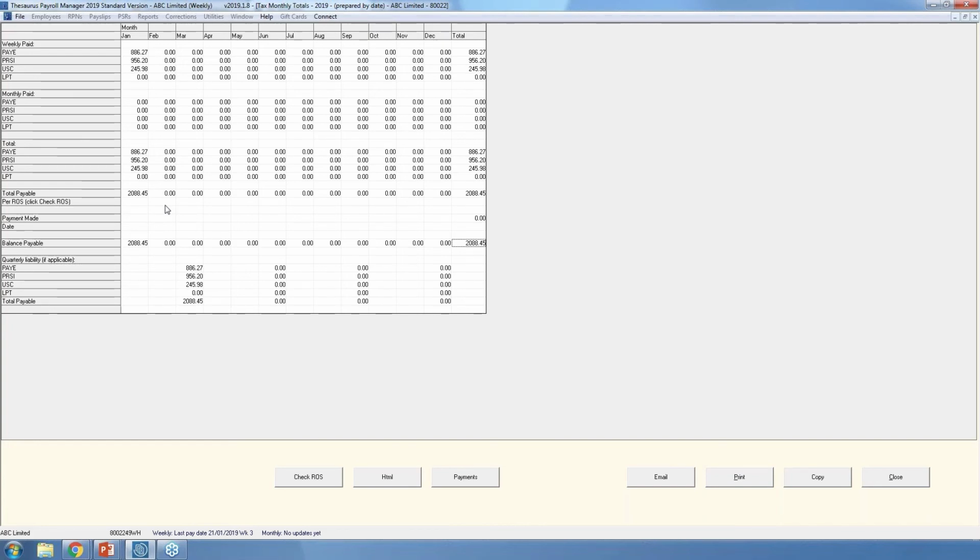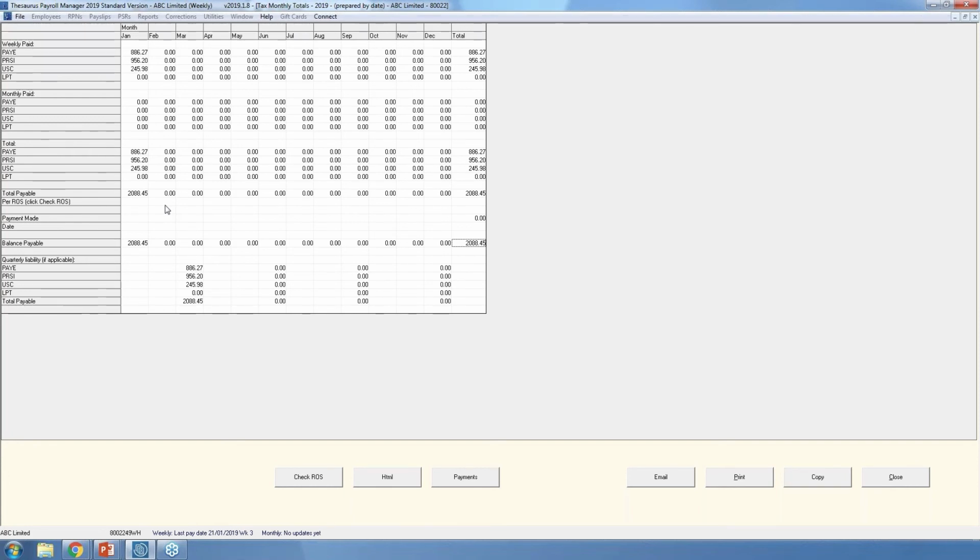Revenue will issue their tax monthly statement on the 5th of the following month. So, for example, the 5th of March for February's submissions. So you can accept the submission. If you don't accept it, they will deem it to be accepted unless you send a correction submission. So whatever they issue, as I said, it's available for accepting, but if you don't accept, you do nothing, they will deem it to be accepted.